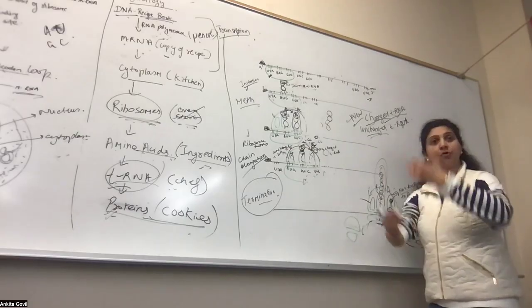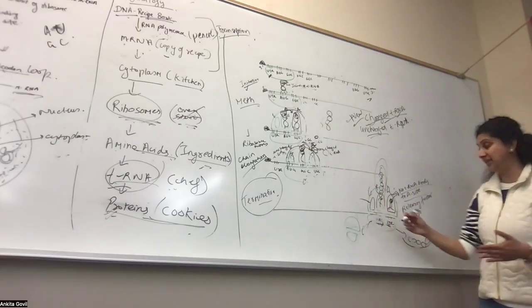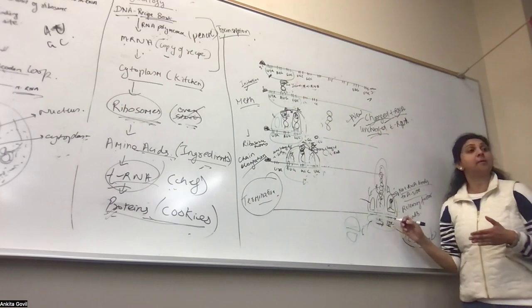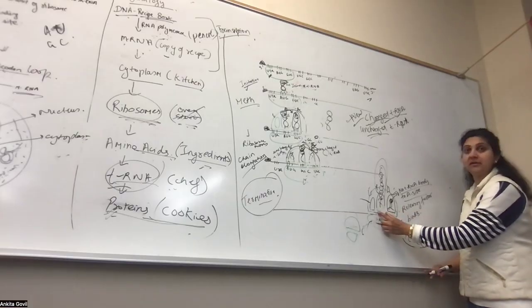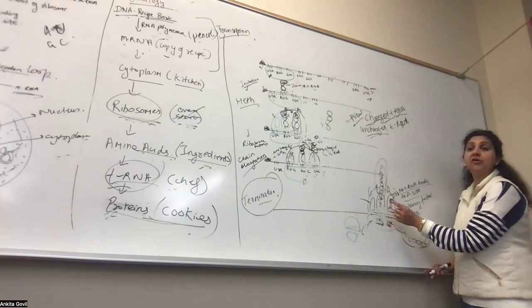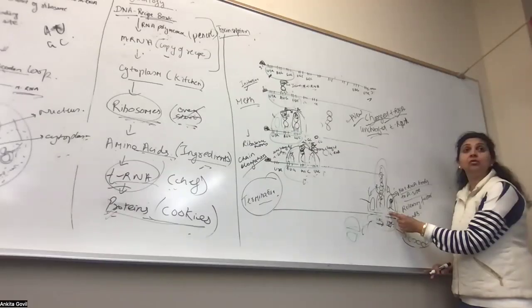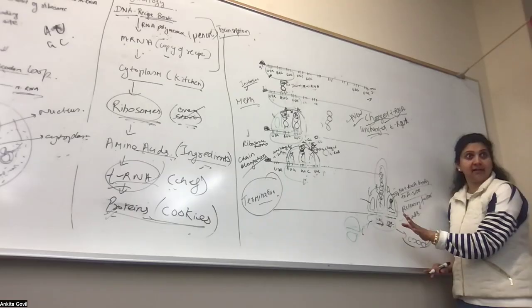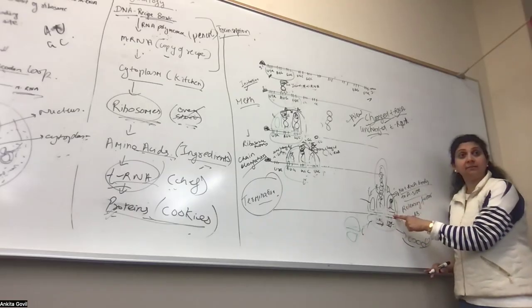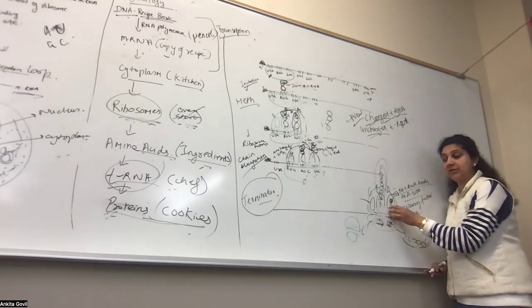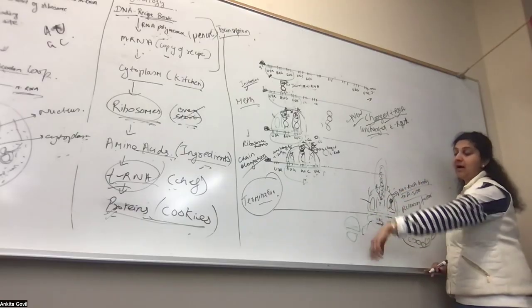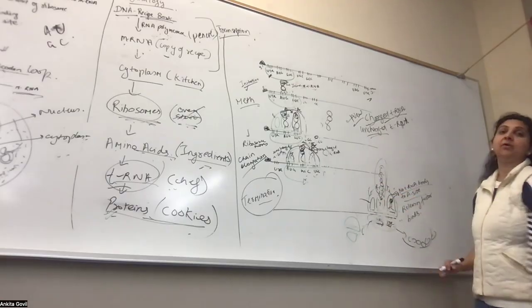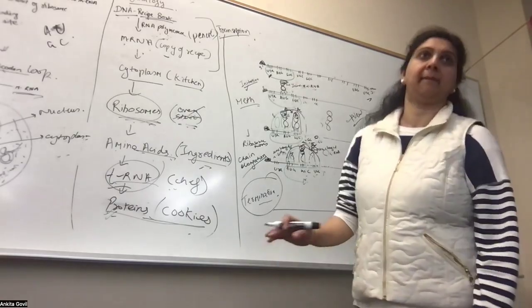So this process is going to continue till they reach the stop codon. Once the stop codon is reached, which are three stop codons, this A site will not accept any new charged tRNA. It is going to say, I'm done with it. Now the releasing factor will come. And once the releasing factor comes here, this polypeptide chain is released and both the subunits are released and the protein is formed.